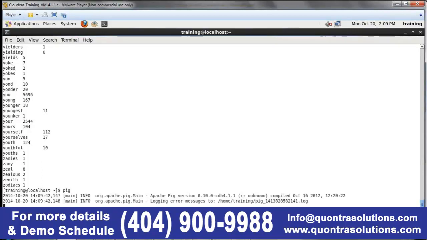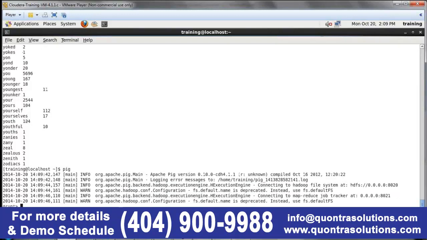So depending upon different APIs, it can be either 100% coding or 100% SQL. I can't say that using just one approach you can do 50% coding, 50% SQL. Based on different APIs, using Pig you need to do it 100% through SQL. Even when you are using Hive, we need to do that using 100% SQL. But when we are using MapReduce programming, we need to do it through 100% coding, Java coding. So it depends on each of the three different APIs. Pig and Hive are for SQL. MapReduce is for Java programming.